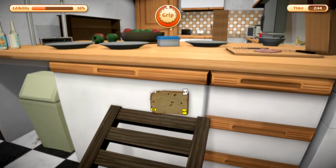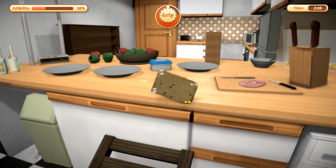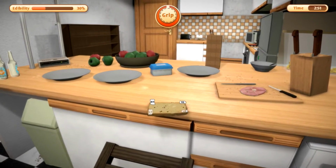No, this, there we go. And we should be able to then do this. I hate it when it doesn't work right. Left button, let go of the rest, and yay, we made it up to the counter!